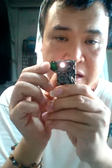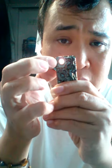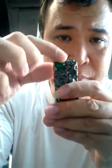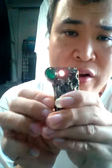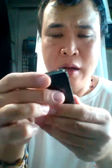Oh, it's opening there. So this is what makes it flame. I don't know how to describe that. It's when you open this one, look at that. When it's closed, nothing's going to happen, but it automatically flames up when you open that one. See? Oh, nice. Then it will turn off immediately. See? No more. And it's very nice. Oh, this looks so expensive.